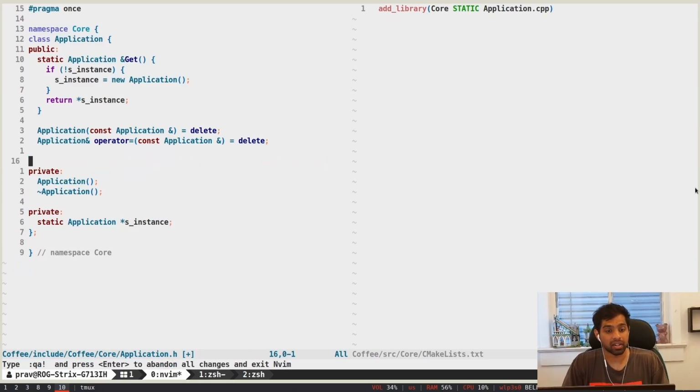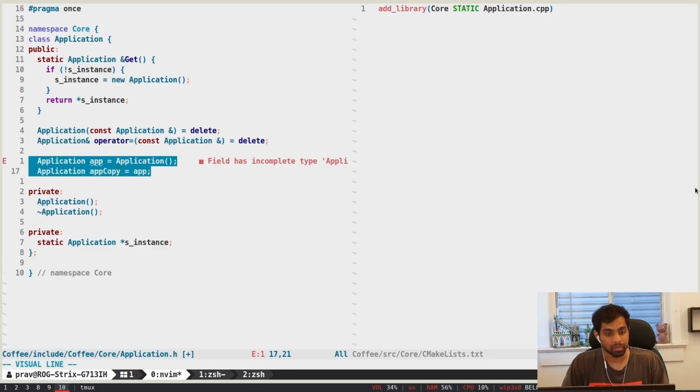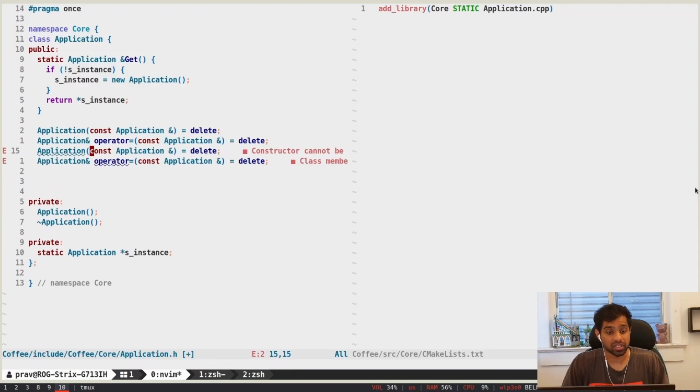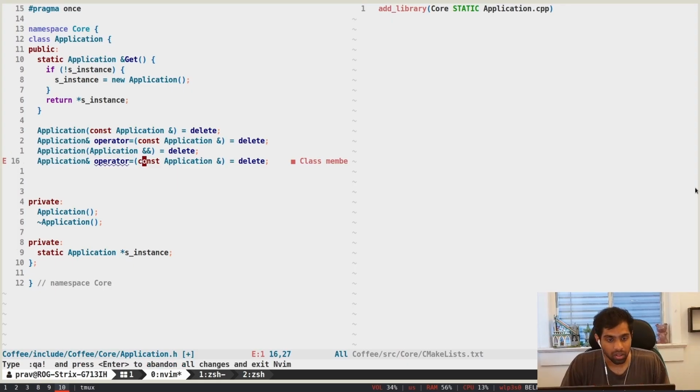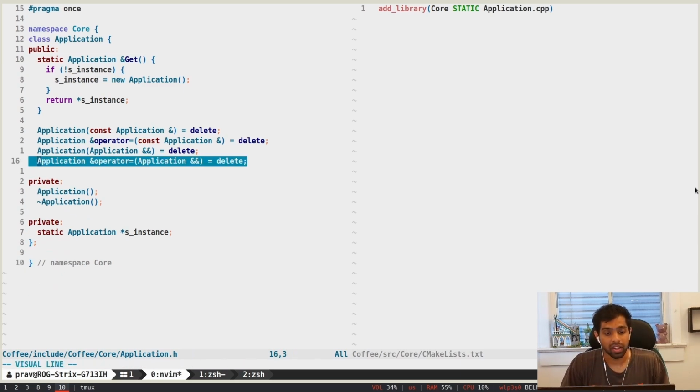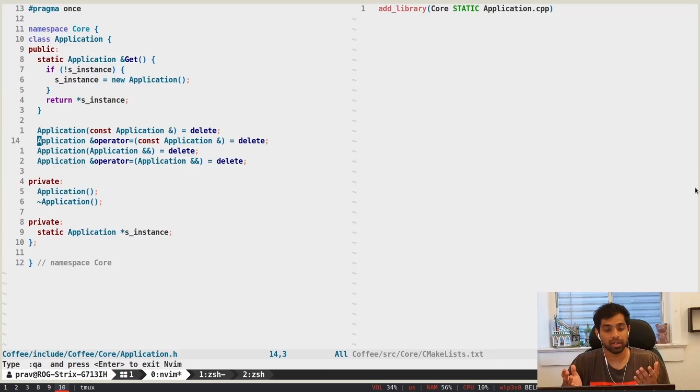And similarly, I want to delete the move constructor as well, because if somebody tries to move it, I don't want them to do that, right? The move constructor's signature is very similar to the copy constructor's, except it doesn't take a const reference. Instead, it takes an R value reference, which is like this, right? And this is exactly the same, except this is the R value reference, right? Okay, so we've deleted the copy and move constructors as well.